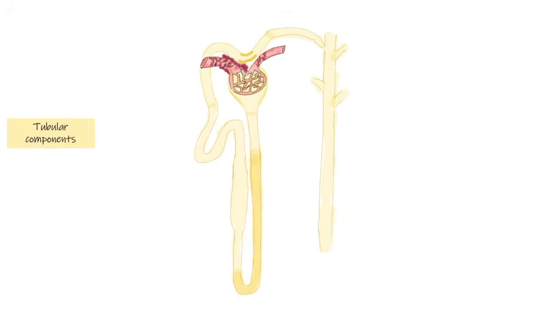The glomerulus is surrounded by Bowman's capsule, with Bowman's space being the space inside the capsule where the filtered fluid initially enters. The filtrate in Bowman's space then enters the proximal tubule. What I have drawn here is a very short, straight segment. In reality, the proximal tubule is long and convoluted, but for simplicity, I'll represent this as a small, straight segment.